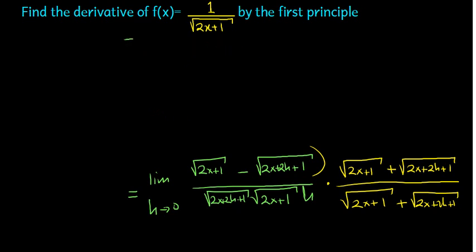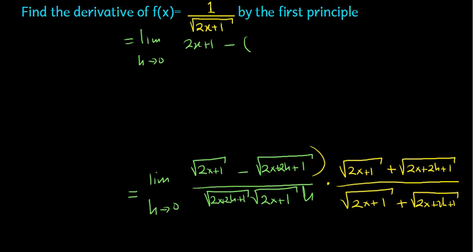So this is going to be equal to the limit as h approaches 0. So just get this thing, we square it. That is the first thing. Now if we square this, what do we get? The square root goes. So that will just be 2x plus 1. And then minus, we'll get the second thing, we square it.